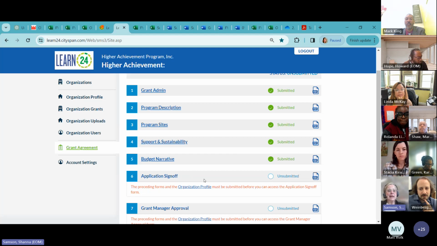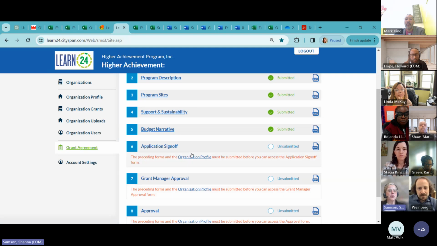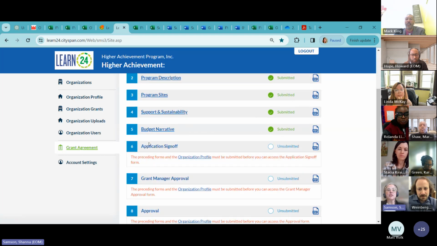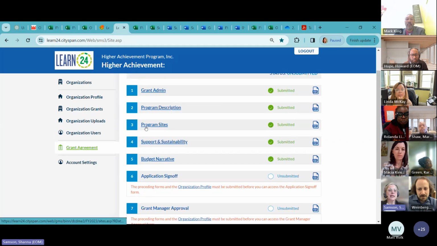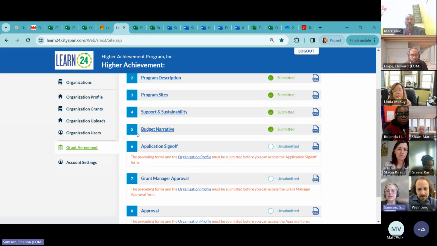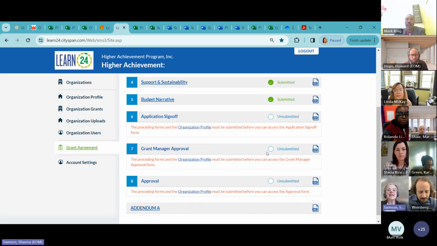And then once you sign off, it goes to your grant manager, who is going to check and make sure that the program sites, the number of youth, and your budget match what's in the grant award. So if you deleted the wrong site, or you put the wrong number of youth or the wrong amount from what the award amount indicates, and listen, human error happens, that's that second checks and balances. Your grant manager will take a look at it, make sure that the things that you revised are accurate and reflective of your grant award, and then they will approve.